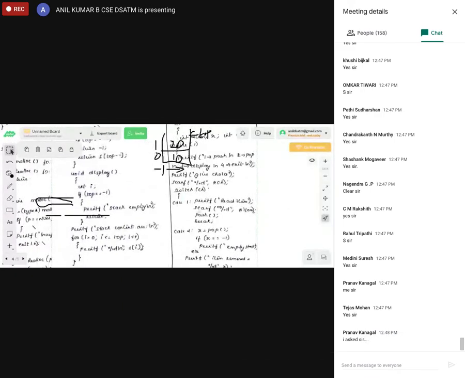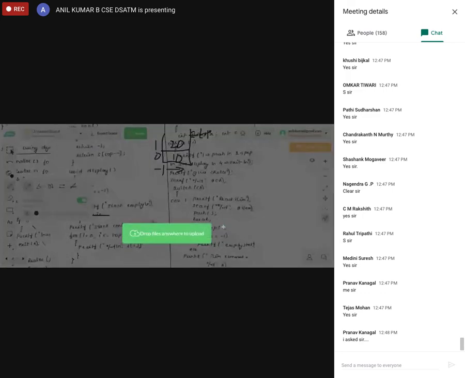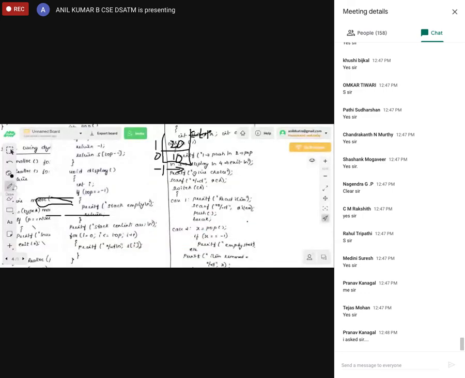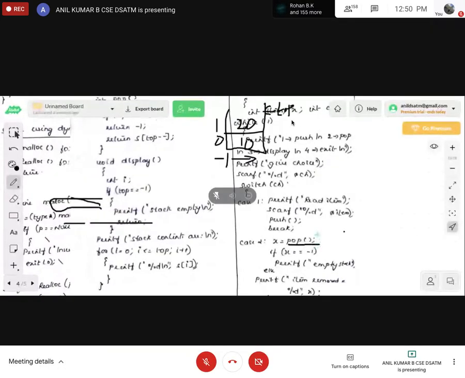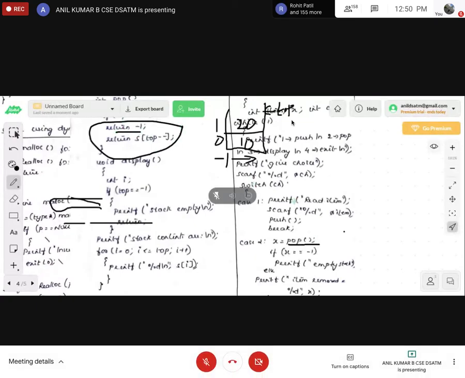Here you can see x is equal to pop of, the function we are calling, this pop function. It returns minus 1 when there is no element in the stack.